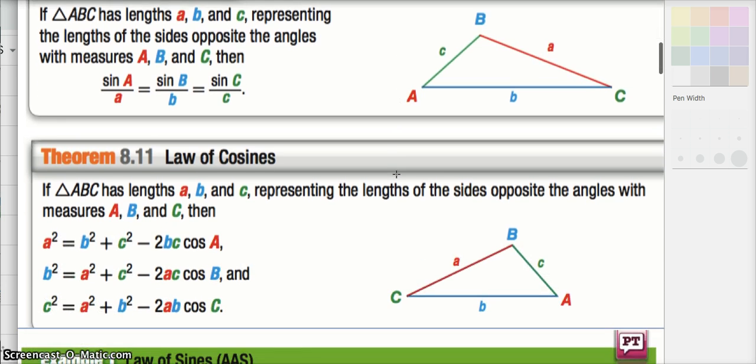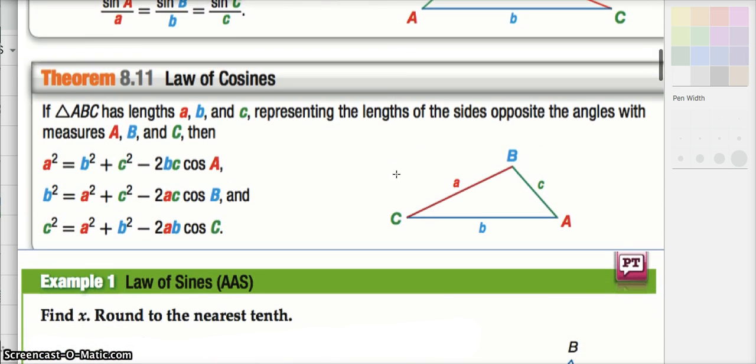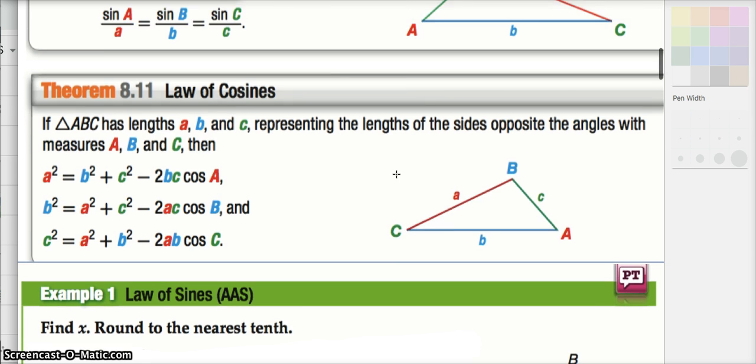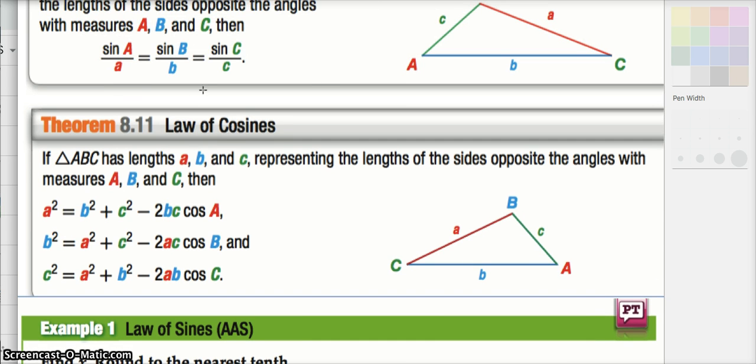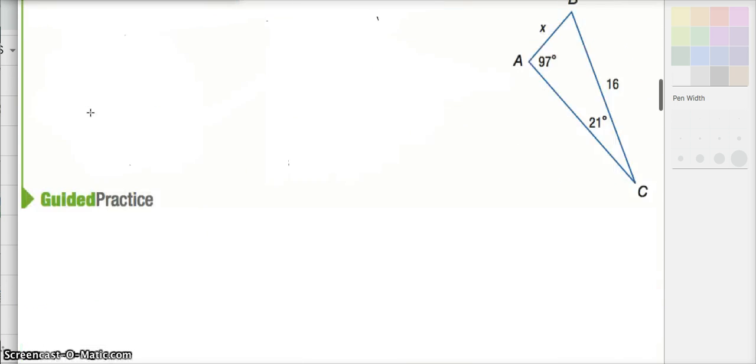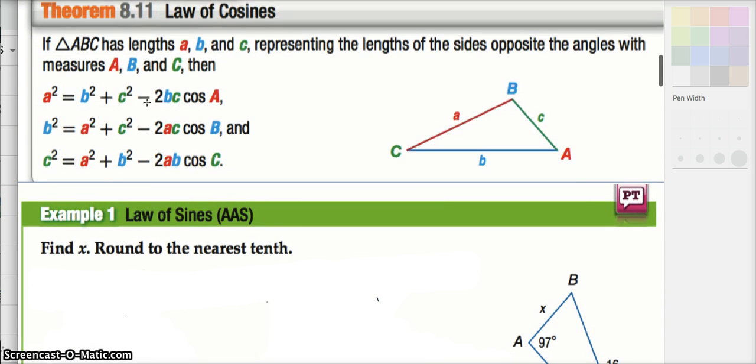And over here, the law of cosines is a little bit more involved. The law of sines is kind of fun because it's easy to memorize. And this one looks a little bit like a bootleg Pythagorean theorem. You see a squared plus b squared equals c squared and then some other stuff. And then you see it turned around where b squared is equal to a squared plus c squared and then some other stuff. So I want you to pay attention as we talk. Again, the orientation of the sides and the angles will be the same here, where angle A is across from side a, and so forth and so on.